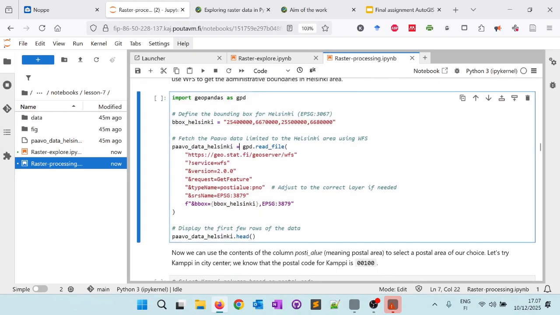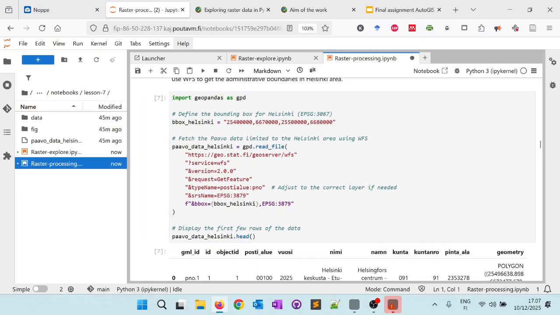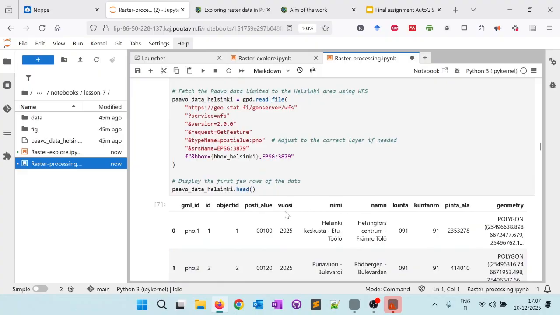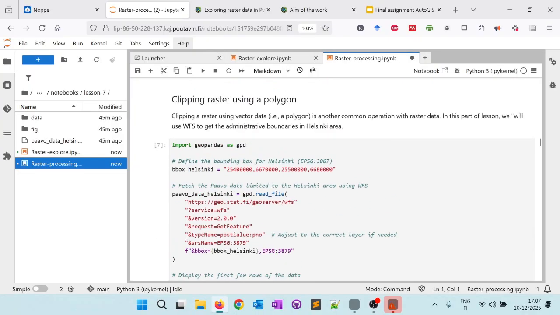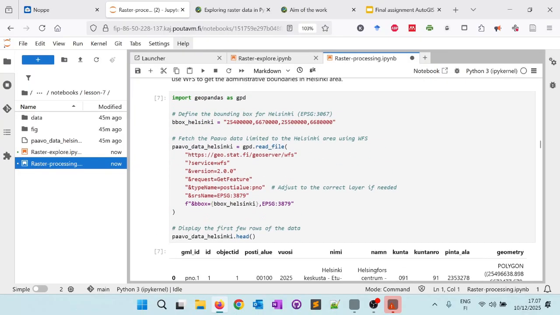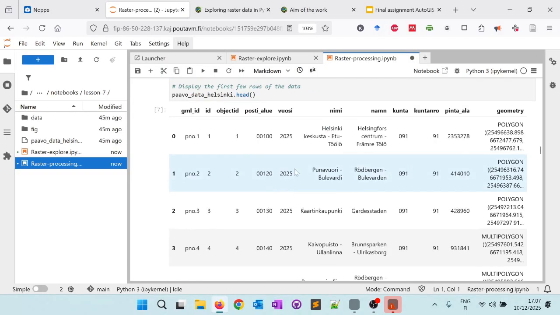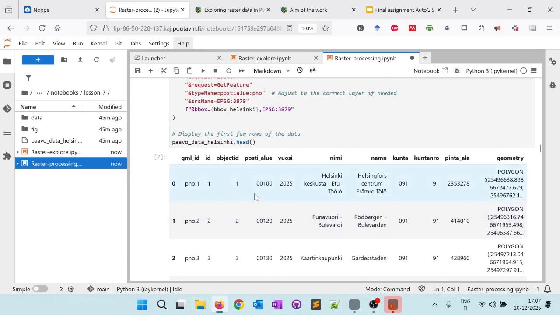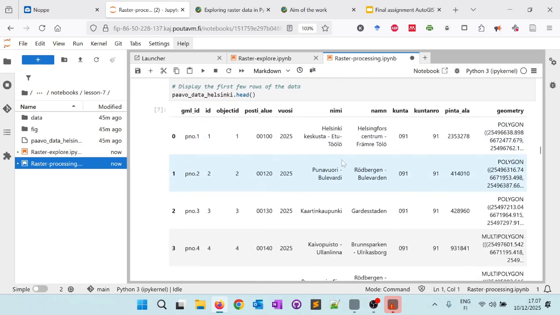So what I'm going to do next is to just get the boundary of Helsinki from WFS. So I'm just using the Helsinki City service, and hopefully this works. It worked. Yeah, so this is just WFS. I'm getting the border. If you had it offline, of course, you could have just loaded the data. So this has the official boundaries in Helsinki. So I want to just get the Kompi area and just use that single polygon to clip my data.